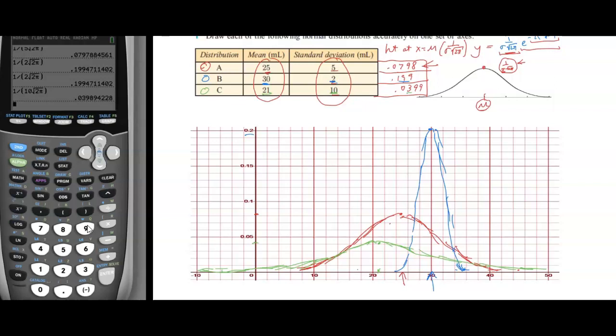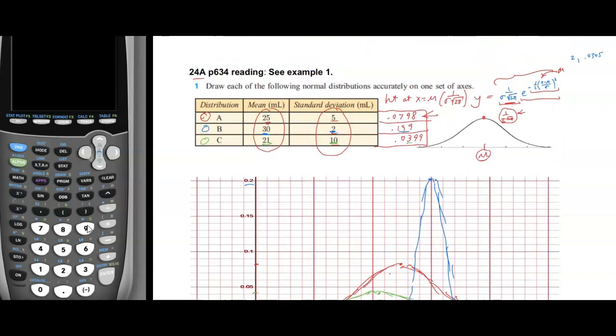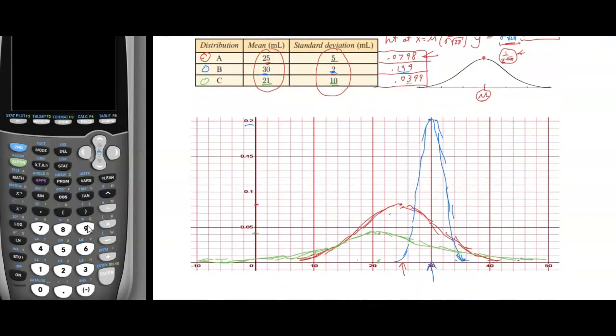And this is super important for IAs, because when you do your IA, you need to be careful, especially if you're superimposing 2 normal distributions on the same grid. Usually the normal distributions are not going to have the same sigma, so depending on that, you need to draw them accurately with varying heights. The height should not always be the same. All right, so that's why we talked in such depth about graphing the normal distributions.